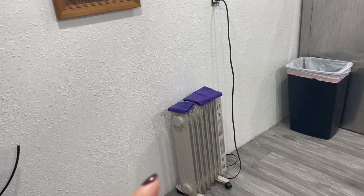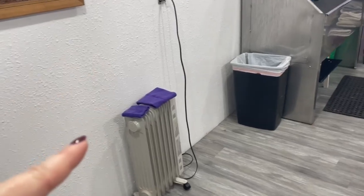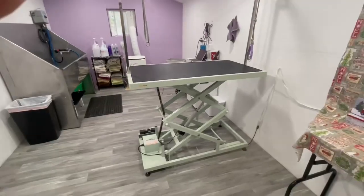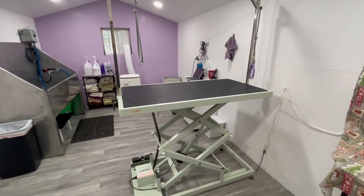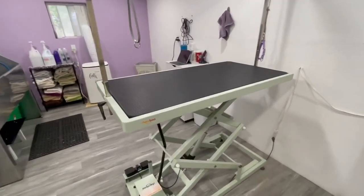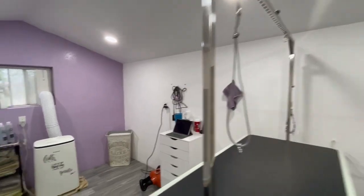This is the heater I have in here for now — it's kind of warming up the happy hoodies. They get pretty cold in here, so I try to warm them up. This is my electric table. It is a Schoenbau table. I like it. It wiggles a little more than I prefer, especially with the bigger dogs, but it works really good. It has the overhead grooming arm there with some grooming loops.